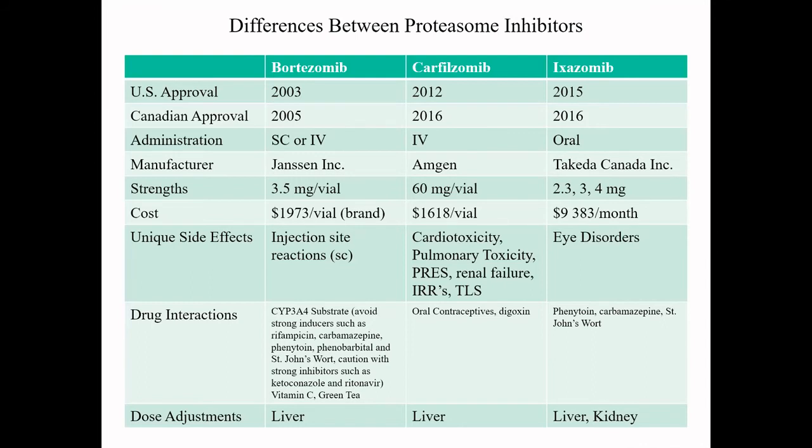And the carfilzomib in the middle there, it's got a lot of unique toxicities or side effects. One of the issues is it causes cardiac problems, not commonly, but it can, including congestive heart failure, high blood pressure, arrhythmias, narrowing of blood vessels, including heart attacks. So they do suggest before starting the carfilzomib, or Kyprolis, that any cardiac issues be dealt with, including getting blood pressure under control. And it also has these unique pulmonary toxicities or lung issues that can include breathing issues, coughing, infections in the airways, pneumonia, things called pneumonitis and interstitial lung disease, which are other lung problems, and something called acute respiratory distress syndrome.